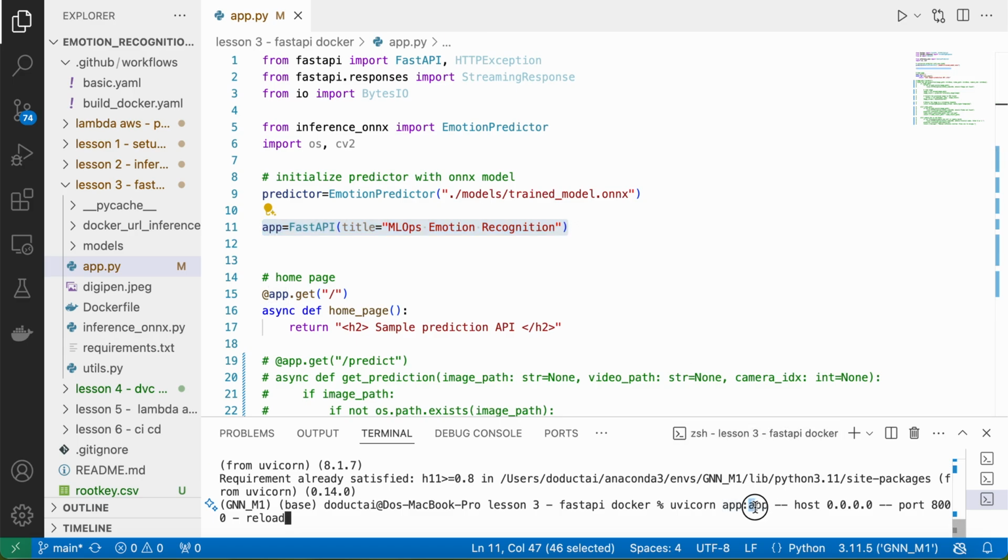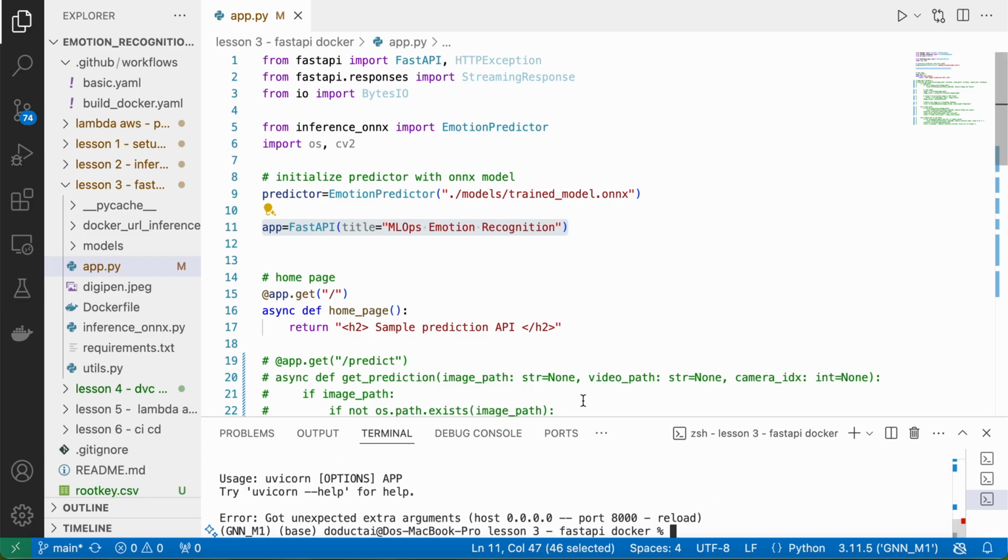The second app is the file app.py. And we're running it on a local host. Here we also have the reload flag. This means every time we make a change to app.py, the page will be automatically reloaded. We don't need to run it again. We just need to change app.py, and then the page will be automatically reloaded.